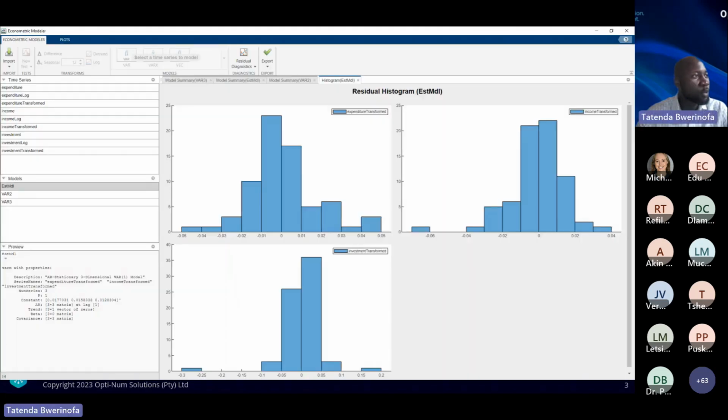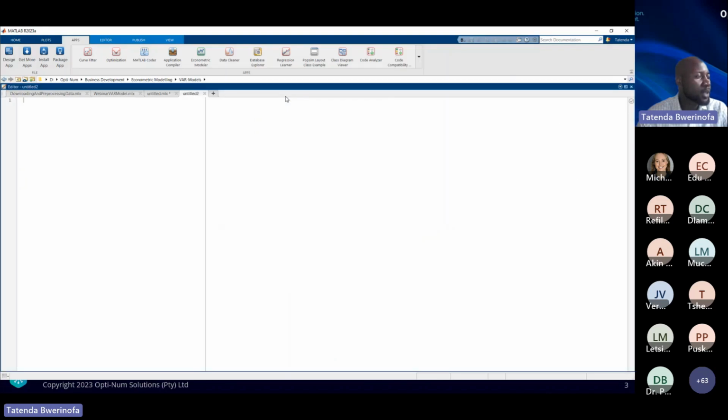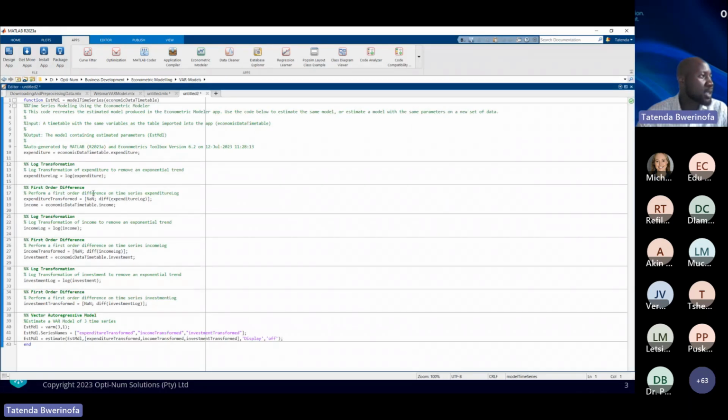The next option for exporting that we have is to generate a function. If you do not want to convert it into a live function, you can simply have a function that looks like this. As you can see, the code is well commented so that anyone else that you may share this with will be able to follow exactly what you are doing. And this is all done without you having to write a single line of code.